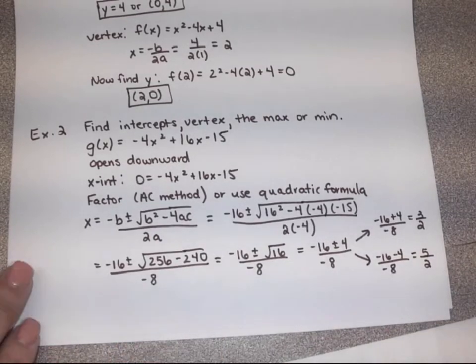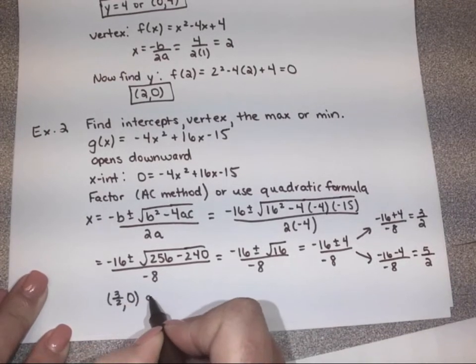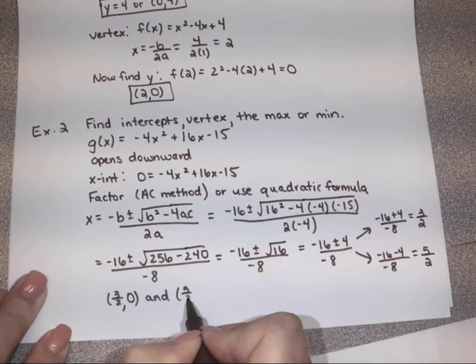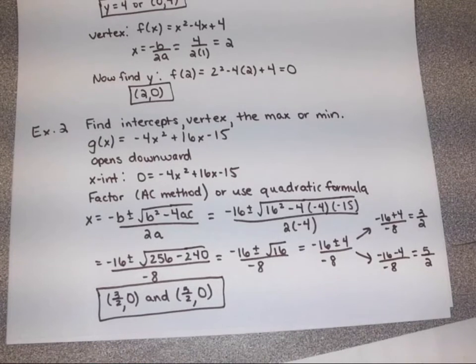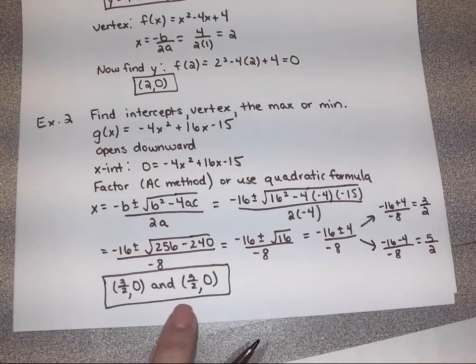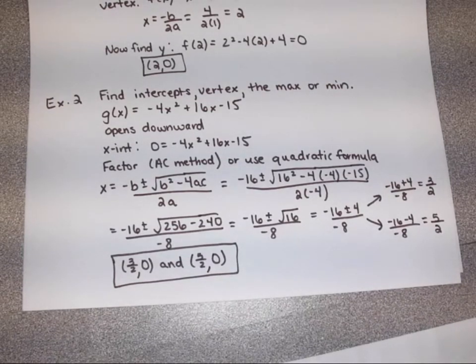Okay, so there's the x-intercepts. So if they're going to be listed as points, it's going to be 3/2, comma 0, and 5/2, comma 0. In other words, they're trying to tell you that it crosses the x-axis how many times? Twice. Okay. By the way, don't overthink those. What's 3/2 if you were trying to graph it? I'm not going to make you do this one. 1.5, right? And then 5 over 2 is 2.5, right? You can always figure out what fractions are in decimal form by just dividing on your calculator. Okay, so just 3 divided by 2 or 5 divided by 2.